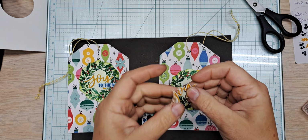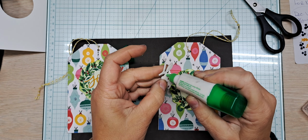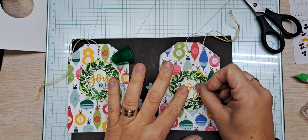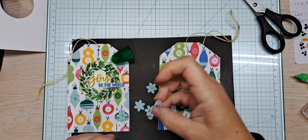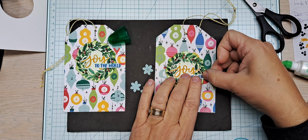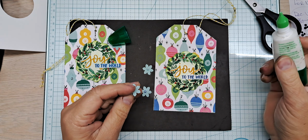So I have Joy here that we stamped, or I stamped in Crushed Curry, as that's one of the colors, and I like that bold yellow on here. We are going to stamp that in the center, placing it in the center of our wreath. And here is Joy to the World. I stamped in Pacific Point, bringing in that blue. I'm not going to worry. There's just so very little that hangs over. I wasn't worried about putting a dimensional on there.